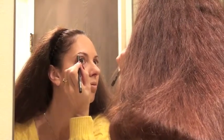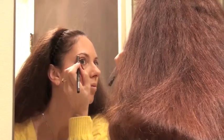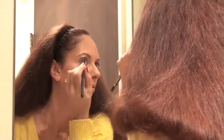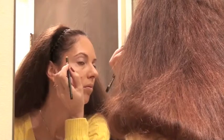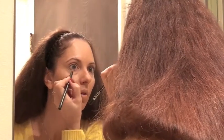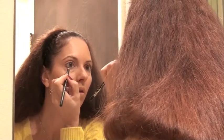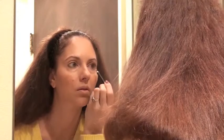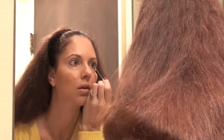A more expensive product does not always perform better. Sometimes it does, but sometimes you're just wasting money. I buy these products sometimes at Cinema Secrets and other makeup stores. This Ben Nye eye pencil is maybe $2 or $3 at the most. I try to get things on sale — if there's half off or a clearance and you can afford to, buy one extra and save yourself some money.